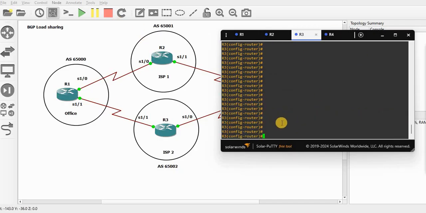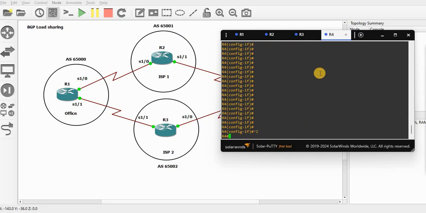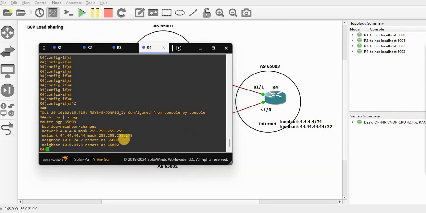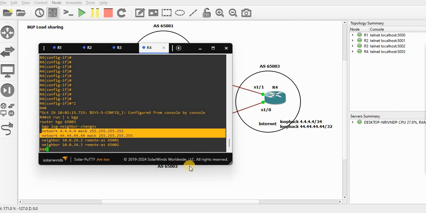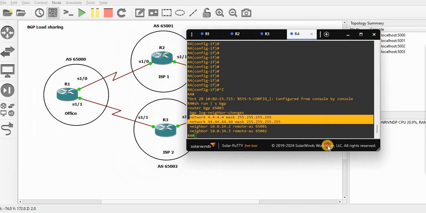In R3 also I did the same thing: R1 neighbor and R4 neighbor. R4 also did the same: R2 neighbor and R3 neighbor, and I advertise these two networks.